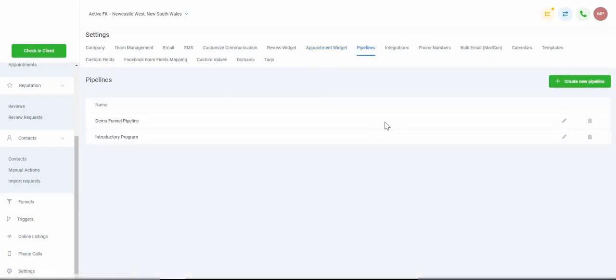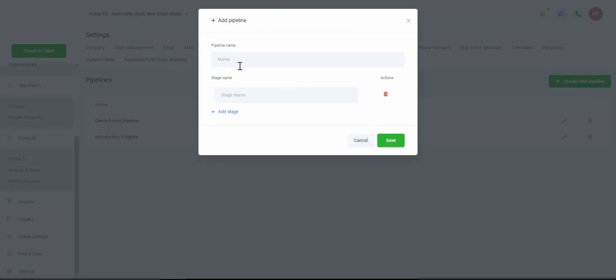Pipelines is where you actually create your pipelines and set them up. So I have a couple of example ones here, but for the purpose of explaining this, I'm going to create one from scratch. So we're going to create this pipeline, and this one's going to be the demo pipeline. I've already got one called that. So we'll call this the tutorial pipeline. Okay, so this is the tutorial pipeline, and then you have various stages.